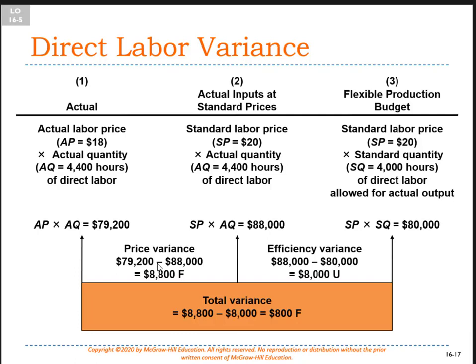See, these two offset each other. We had a favorable price variance, so we paid people less, but they were less efficient. Maybe there is a relationship between those two. Maybe because we paid them less or we used less expensive workers that have less experience, they were not as efficient. In this case, it negates itself out and our ending variance is very small, okay, because they offset each other.